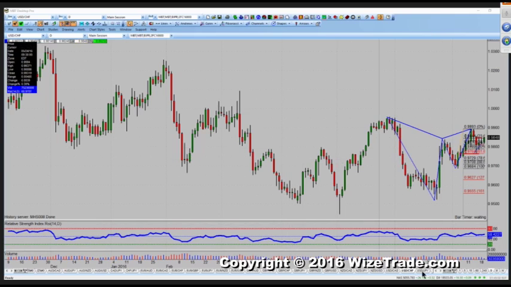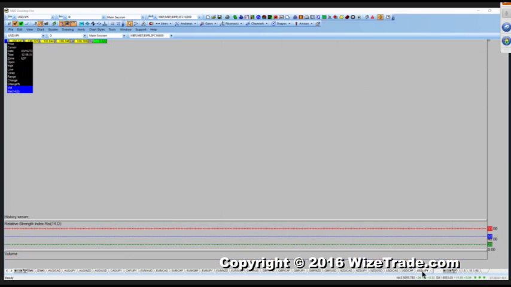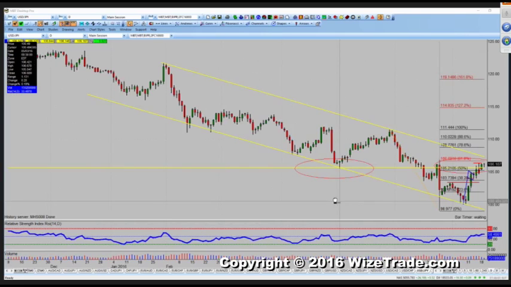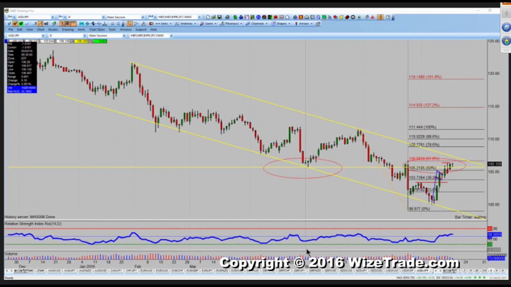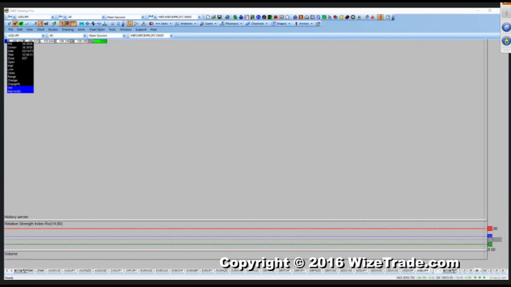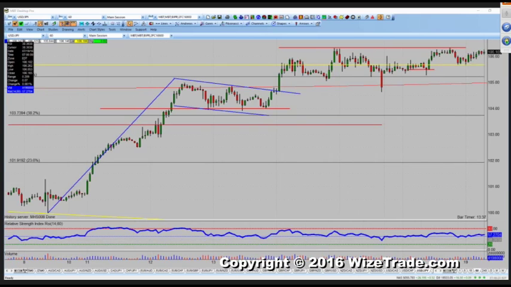Okay. Let's go over to the dollar yen. So here's the dollar yen. I was short yesterday. My cost average was 105.95. I ended up getting out at 106.05. I lost like 10 pips in it yesterday. We rallied a little bit higher than I thought we were going to.